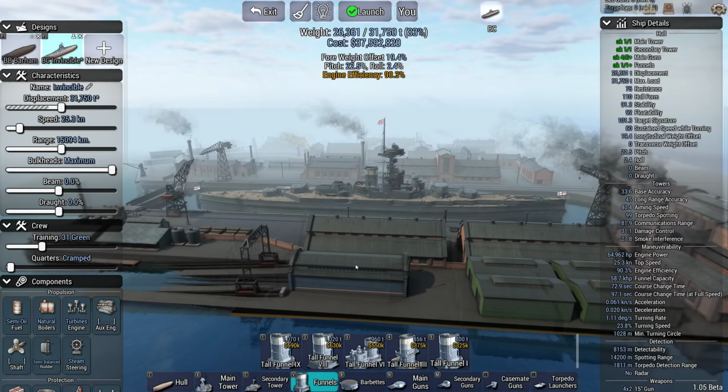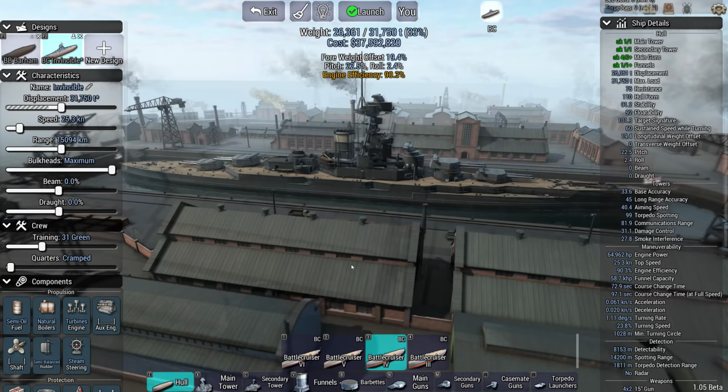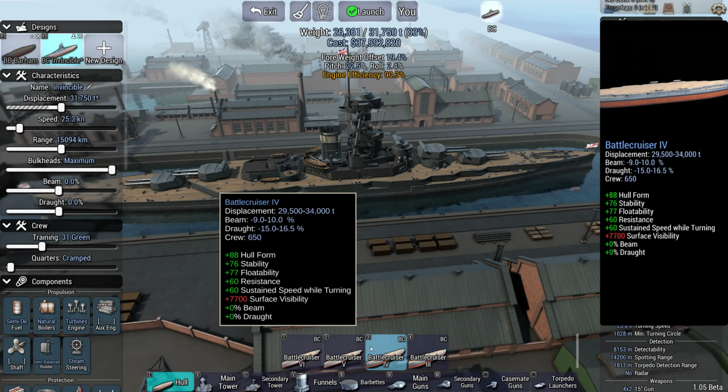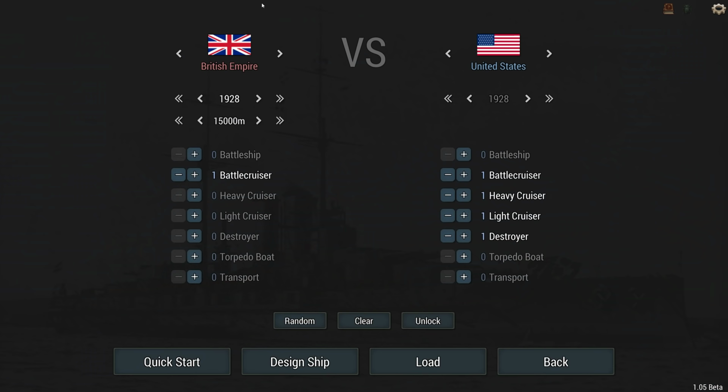So yeah, you've got the new 5 and the 4, and the old 5 has been renamed the 6. So some more mid-range battlecruisers in the 30 to 35,000 ton range, which is very nice. But that is not all. The British also get a whole bunch of new Dreadnought designs. Most of them are early Dreadnoughts, available up until 1915.